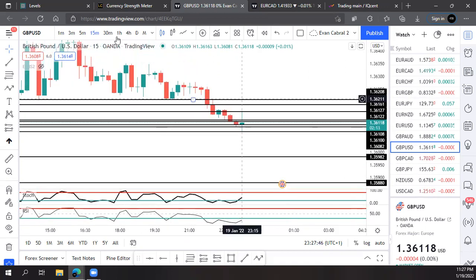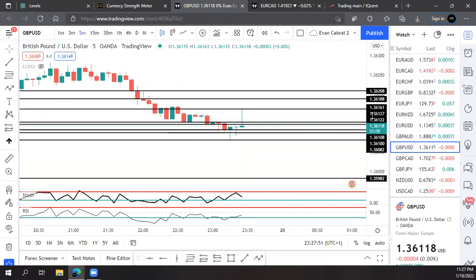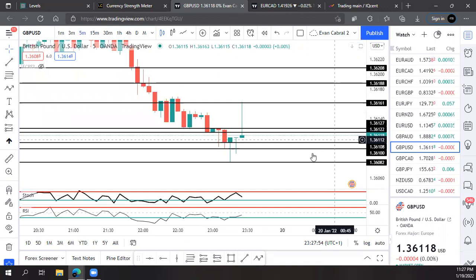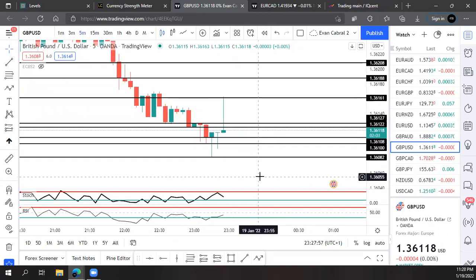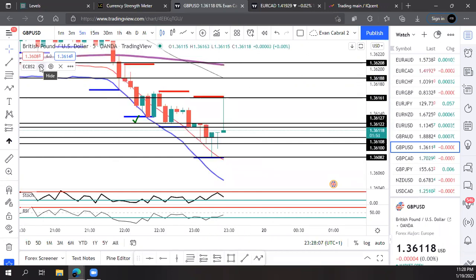Once I'm done with this, I go to the main time frame we should be trading on, which is the 5 minutes time frame, right? Once I get here, you can see that the market came all the way to this top, hit our resistance level, and it dropped. You can use your Ivan Cabral strategy just to be sure, to confirm your markup. You can see that it gave us a resistance area, and a formal support where we had our support lines. You see, it also gave us a markup here, right?